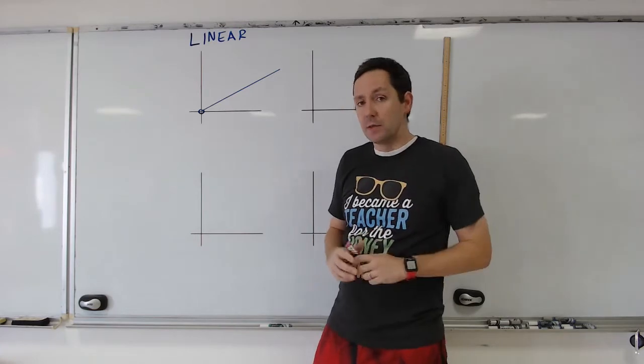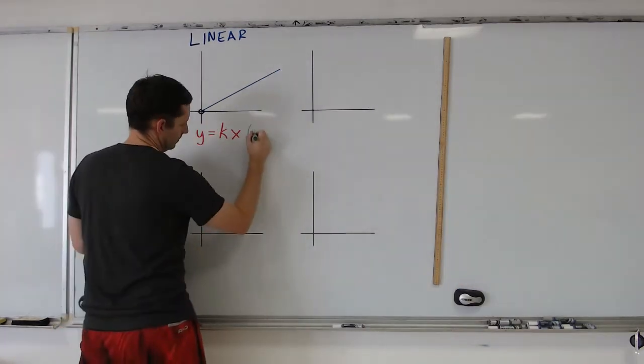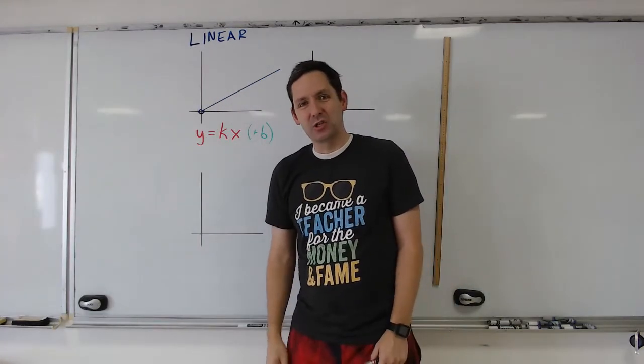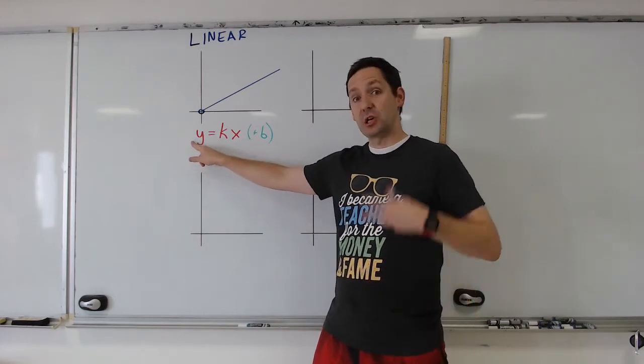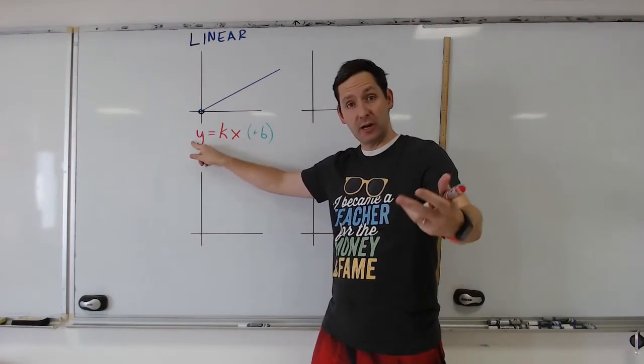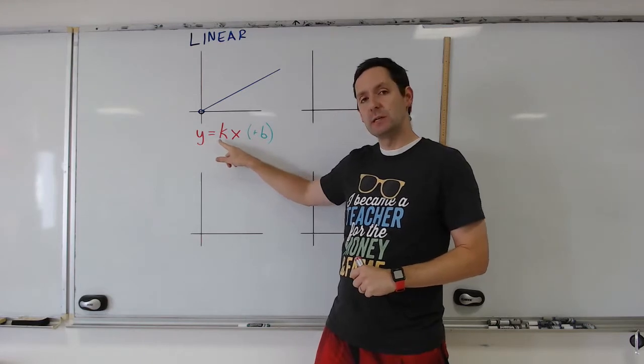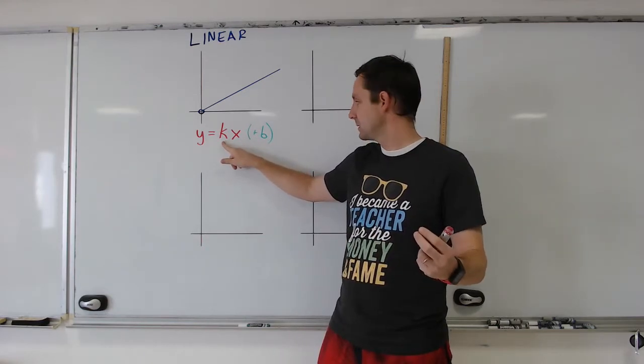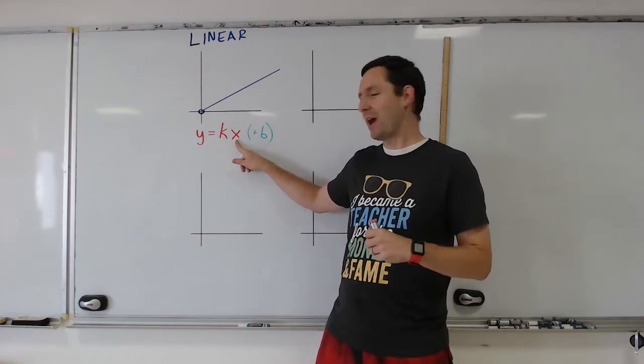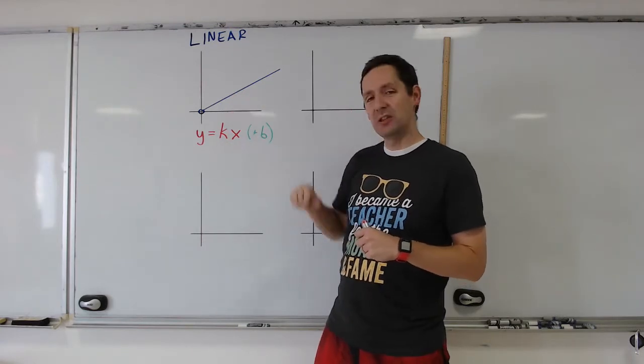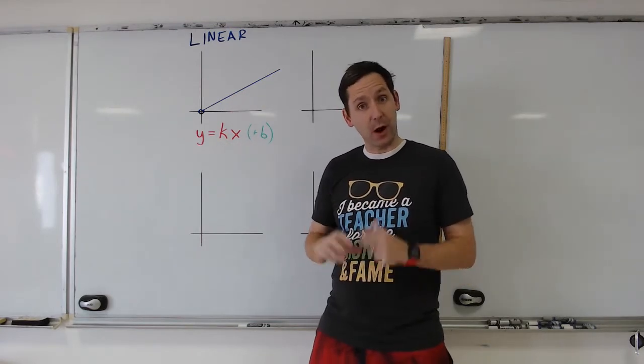All right, now the equation, there you go. So we've got y, which is our dependent variable, the one we're trying to predict, is equal to some constant times x. Now you probably learned in math class that that constant is the slope. We're going to use that this year. All right, it's going to be important.